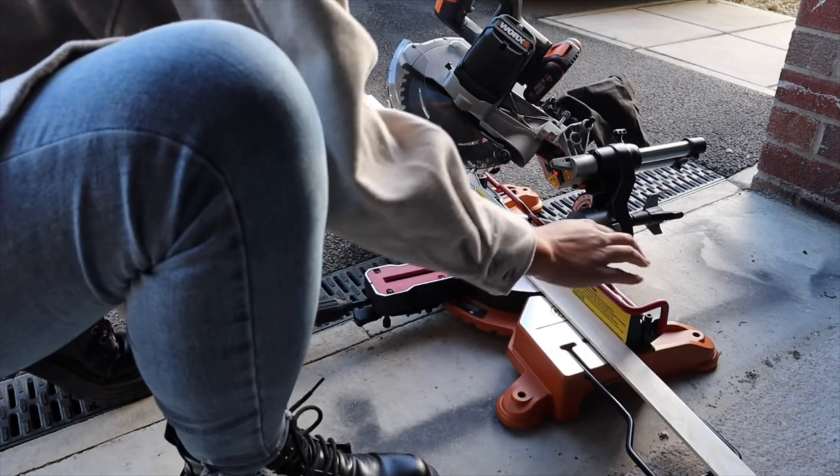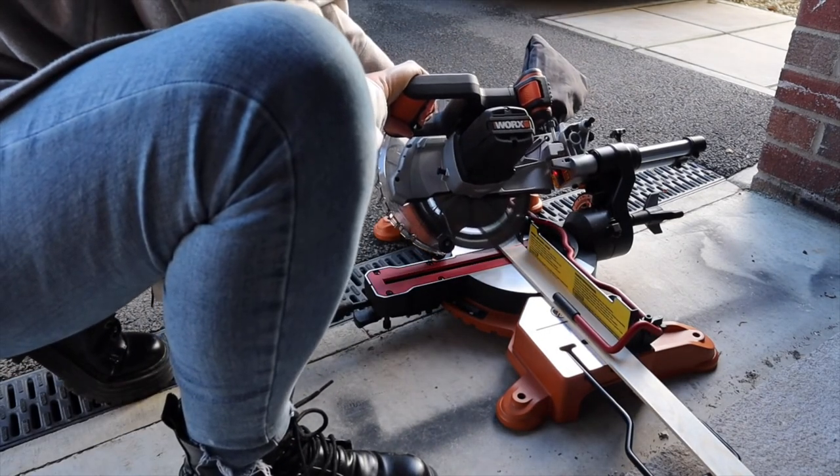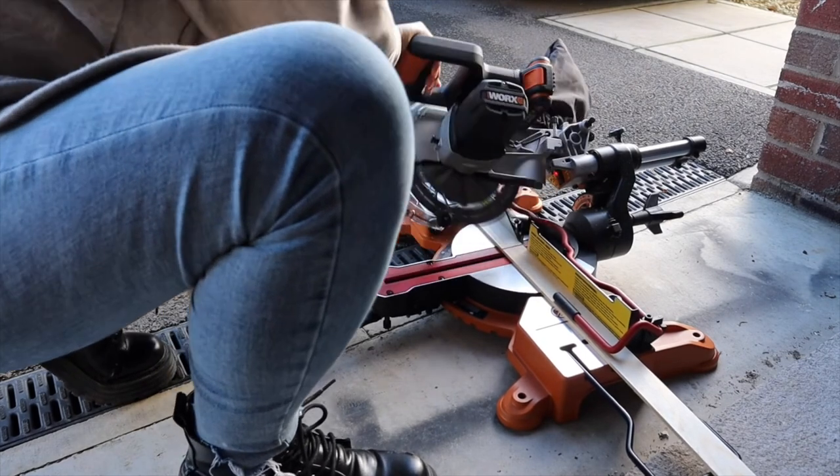Now onto my favourite bit — cutting things. Of course you can use a hand saw, there's always a manual way, but if you're cutting a lot of sheets or thick pieces of wood you're going to want a power tool. A quick safety note: cutting with electric tools can be scary the first time. Read your manuals, practice safely, wear all your PPE including masks, eye protection, ear protection, and sometimes gloves. Keep your hands away from the saw at all times and remove the battery pack whenever the tool is not in use.